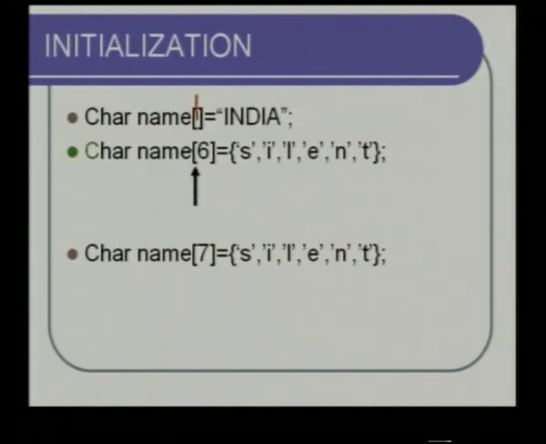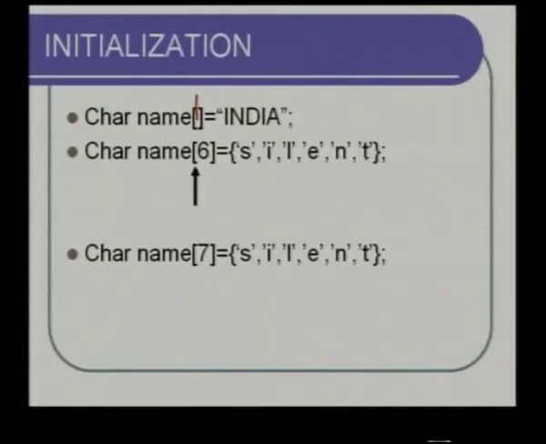And if you see the second statement, here I have given name as the name of the array, 6 is the size, and here I have given 6 characters. Now, when you are initializing a character array like this, compilers will return garbage value. This is because according to C's rule, every string in C should end with a null character. Here there is no space for the null at all, because I have given the size as 6 and I have entered 6 values. There is no space to assign the null value. So, in this case the compilers will return some garbage value.